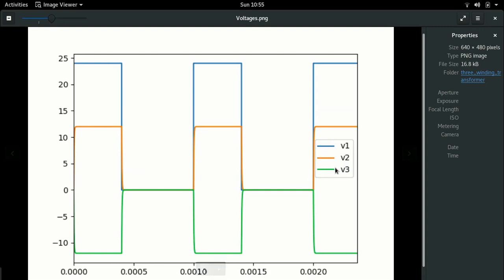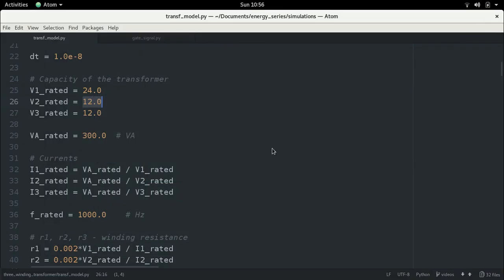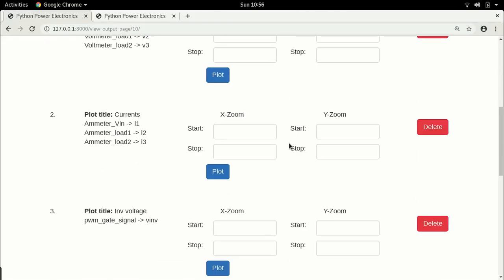Winding 3, however, also has the same magnitude as winding 2, but it is completely out of phase, and the reason why it's out of phase is because of the dot polarity, right? Remember, this dot polarity is something that I set when I was designing the forward converter, because in the forward converter, the job of the third winding is to supply power back to the DC supply when the switch is off. So therefore, these voltages are perfectly okay, which means our transformer is now working perfectly okay at 1000 Hz as well. So also, before we wind up this lecture, let's look at the currents.